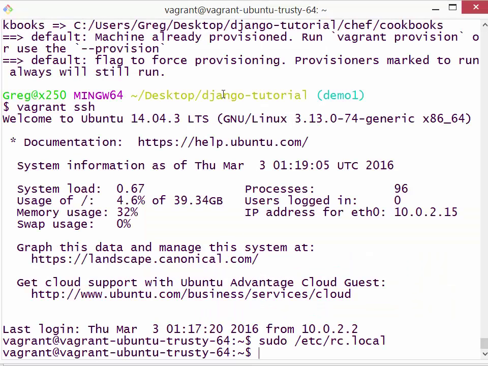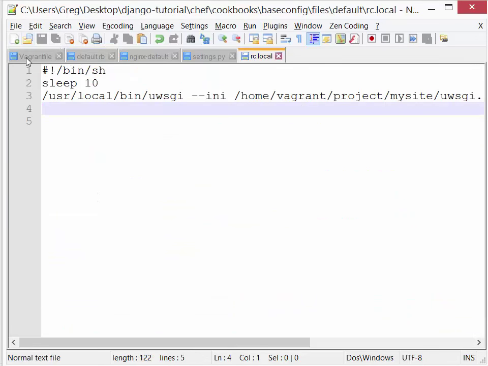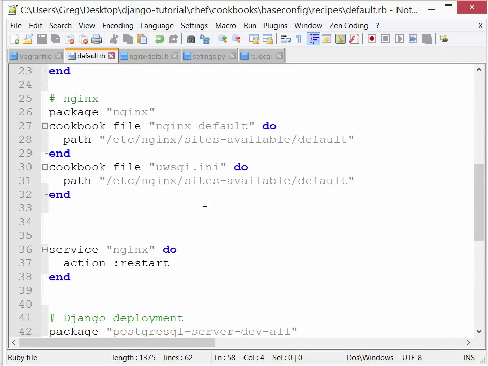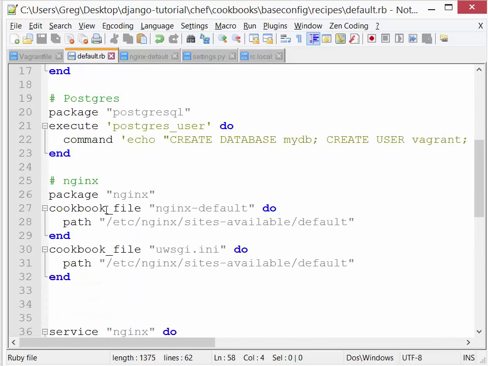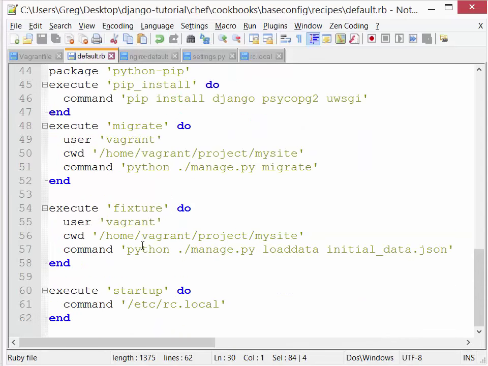Oh, aha. See, this is the kind of stuff that happens. This is just reality. I created this file, but I don't think I put it in place. Yeah, I didn't actually. What I have here is a startup script that isn't actually doing anything. That's the default.